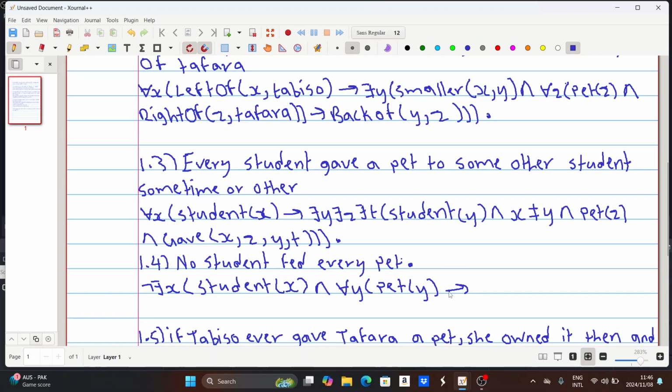This implies that there exists a time t, there exists a time fed x, comma, y, and t.